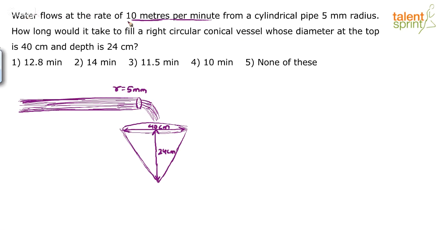But the point is, here, instead of considering that the flow is 10 meters per minute, let us assume that the length of this pipe is 10 meters. There is a 10 meter long pipe of 5 mm radius. It has got some water. It can fill this much of water in one minute. And there is a conical vessel of so and so dimensions. So, if it can fill this volume in one minute, how much time will it take to fill this volume?